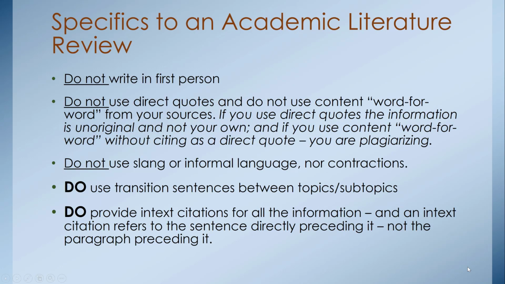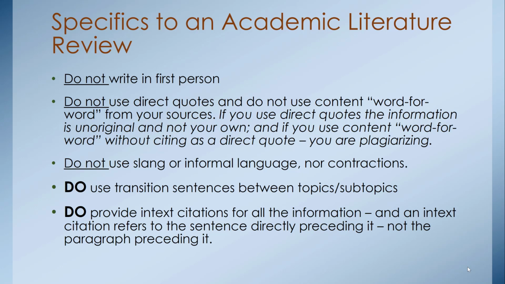So just some do's and don'ts in your academic literature review. Do not write in first person. That is, you just do not write in first person. And it's very rare in social work that you should be writing in first person to begin with. You leave it out. You're telling a story and it's not about you, so you don't write in first person.